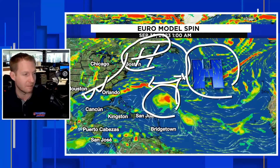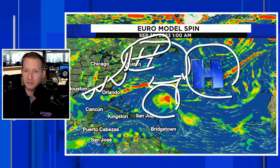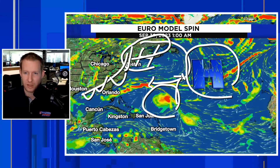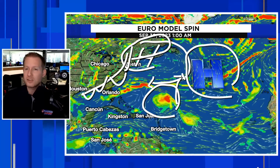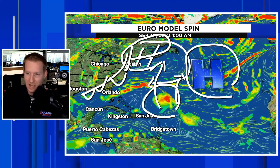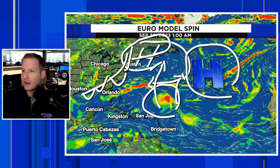I'm still cautiously optimistic for the United States. As we get deeper into the year, these fronts become more prevalent off the U.S. coast, making it harder for African storms to connect all the way through — more likely than not, a front will be there to steer it away. We'll have to watch it closely. The Euro wants to flip it out, though not as aggressively as it has been in recent runs, and we have to watch the trend in the models.